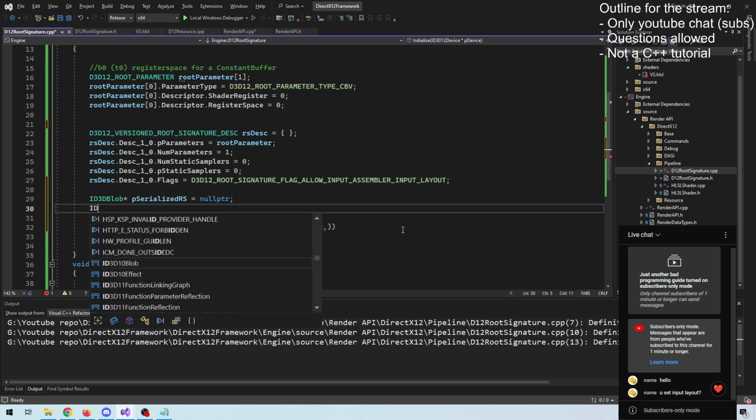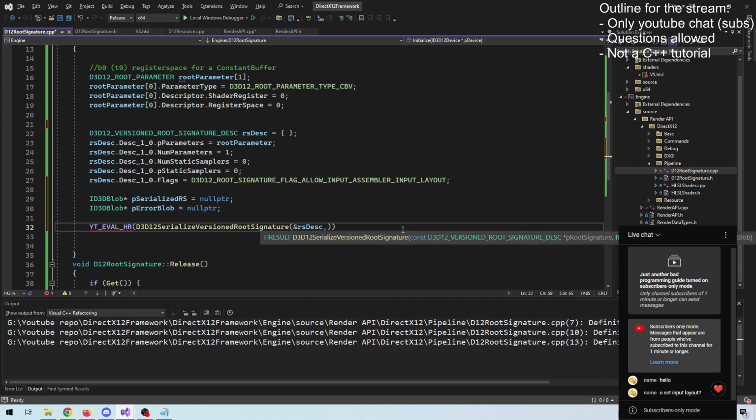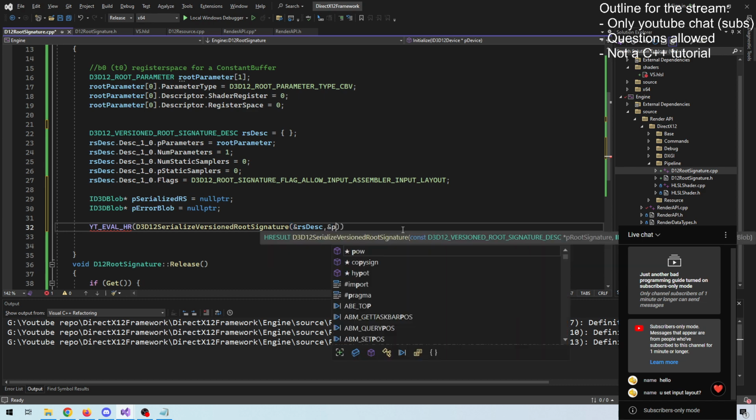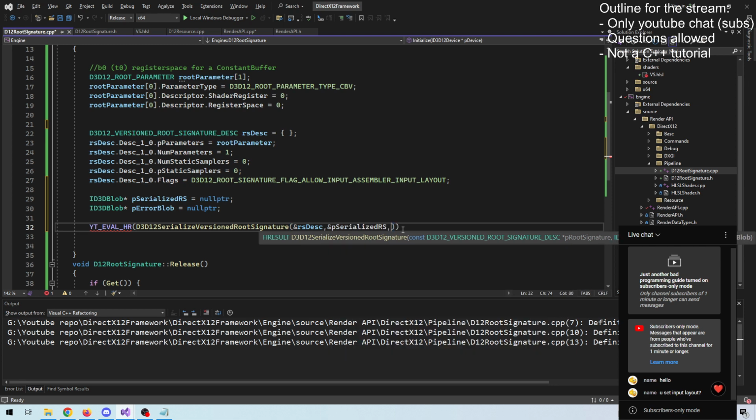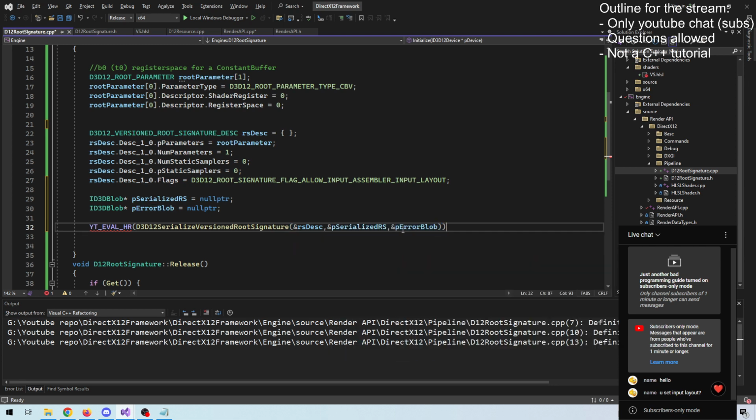And as with the shader compilation, we would like an error blob just in case you need debugging. So we pass it the serialized root signature and the pointer to the error blob. And then, of course, error serializing the root signature.